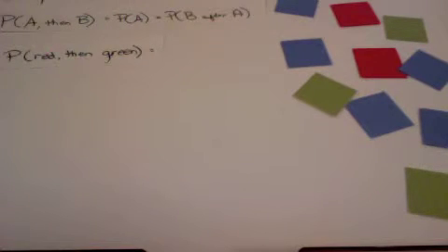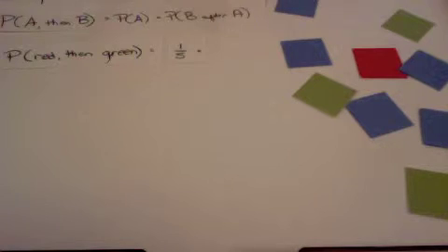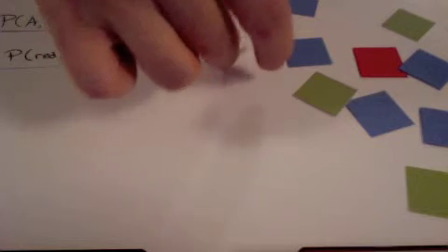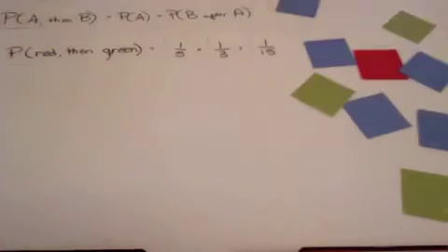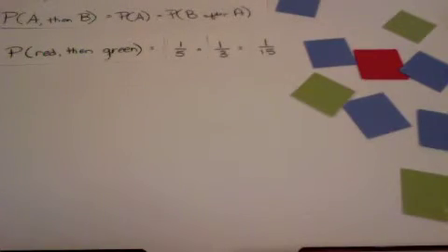The probability of red is just like the number cube. There are 2 reds with 10 possibilities, which I simplify to 1/5. However, the green is a little bit different because if I've already drawn 1 out, let's pretend I drew the red out, I now only have 9 blocks to draw from. So the probability of a green is 3 out of 9, which we simplify to 1/3. Do just like we did before, multiply straight across. The probability of a red then a green happening is 1 out of 15.